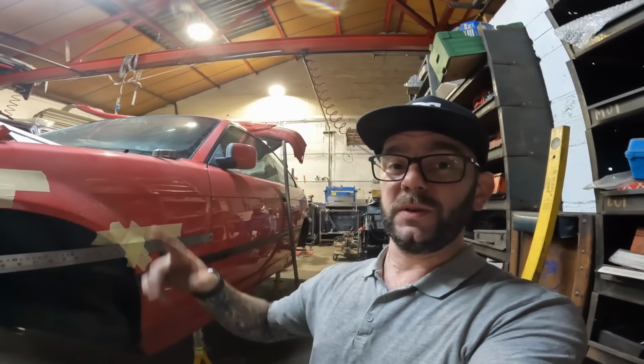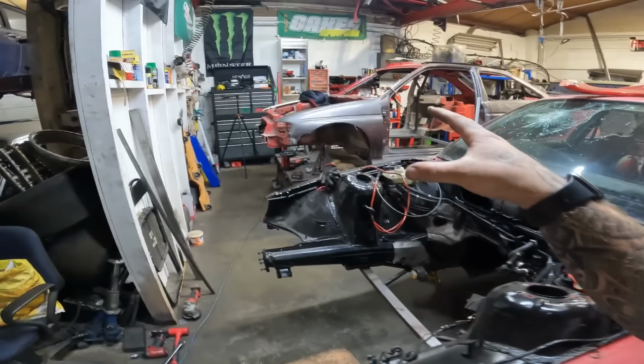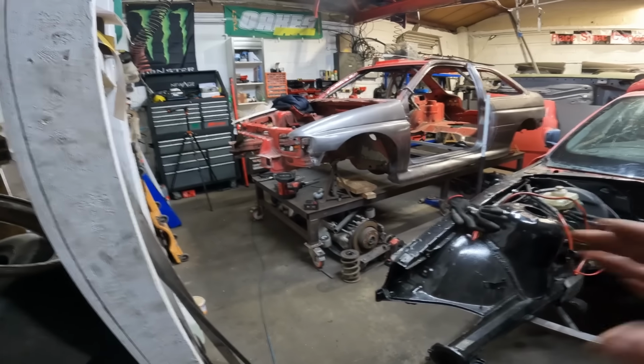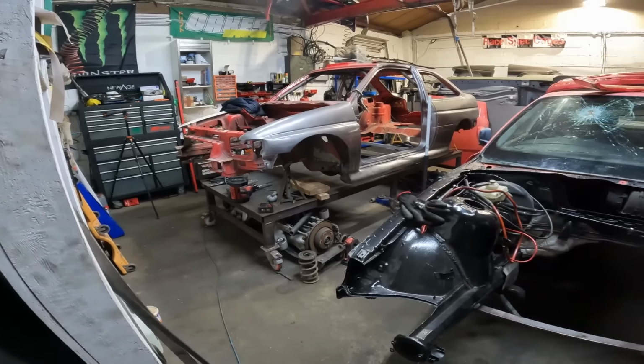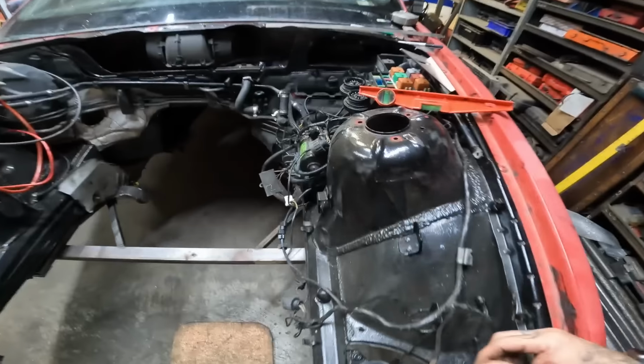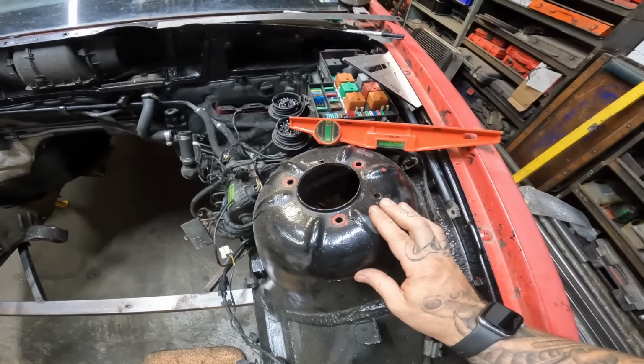Now obviously I can't do this on the other side because I don't have a wing on the other side. So when it comes to doing all this in the car, I'm going to make sure the car is dead square on the table, and then I can just take measurements from the table to the car, and everything will work out lovely. So all in all, we've got a lot of work to do, little time to do it, and we need to start by somehow cutting out some round plates.